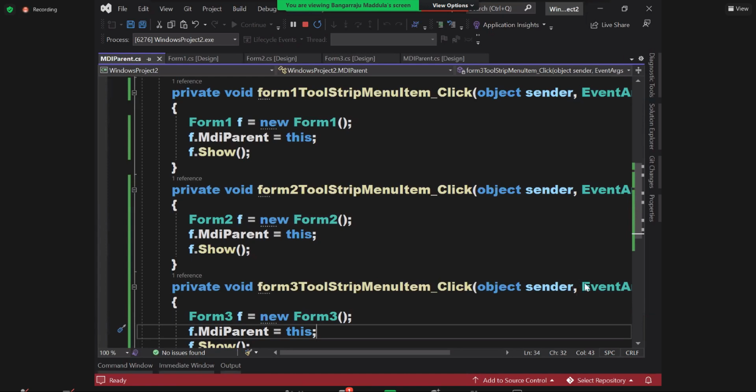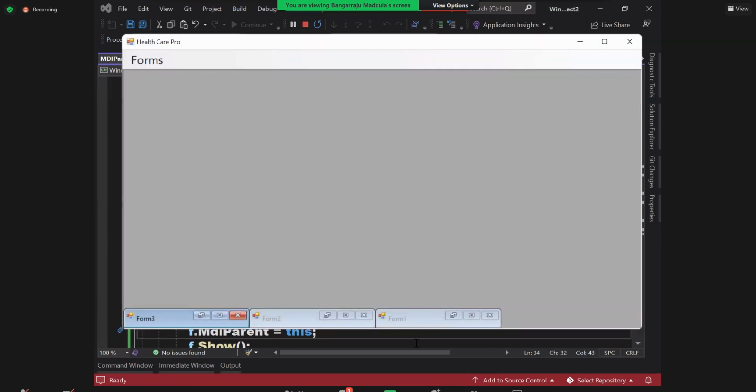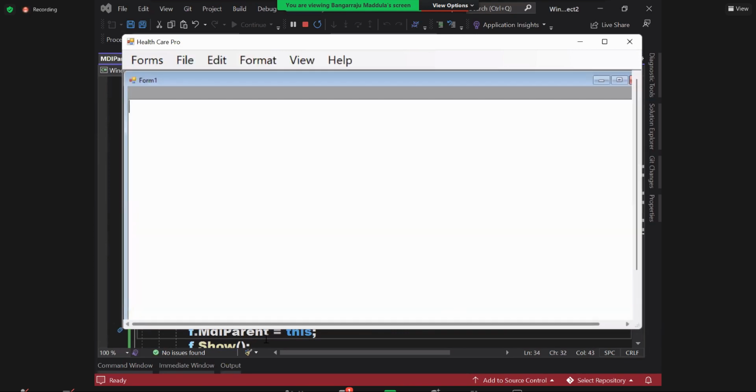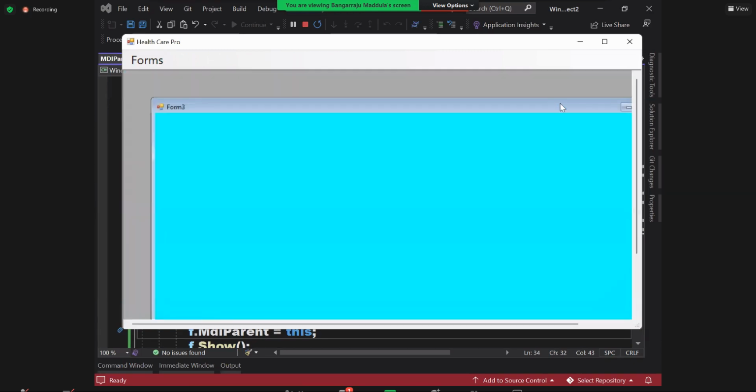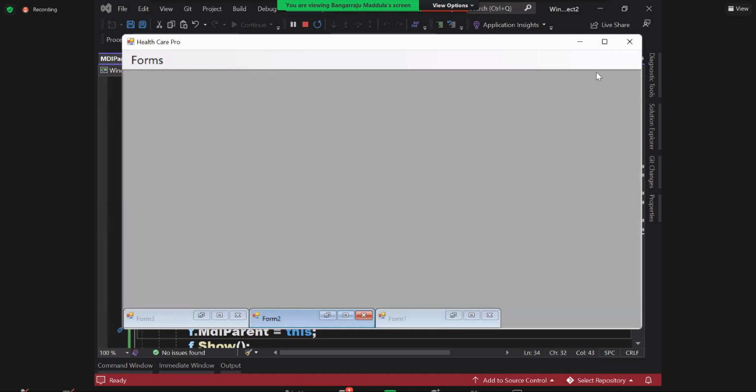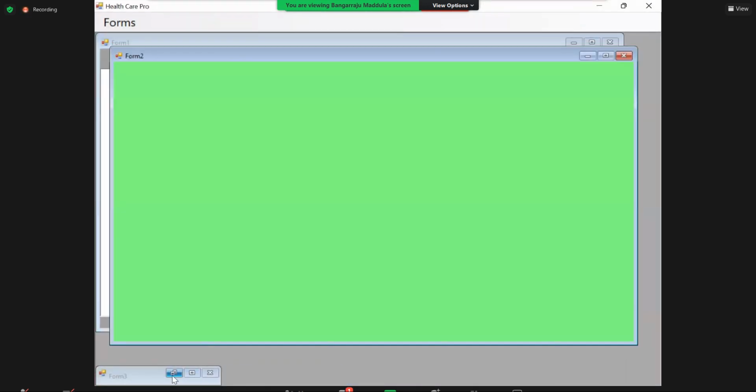Point clear? When there are multiple forms, how these multiple forms are arranged in the parent depends upon a layout.